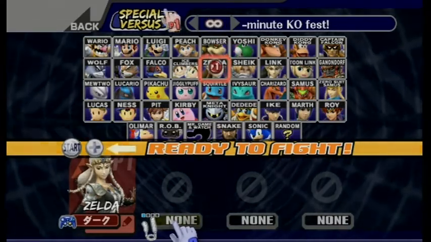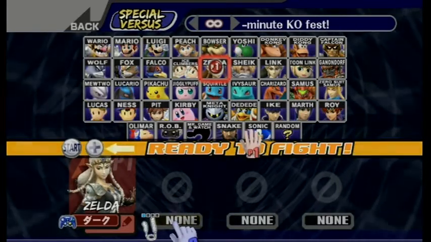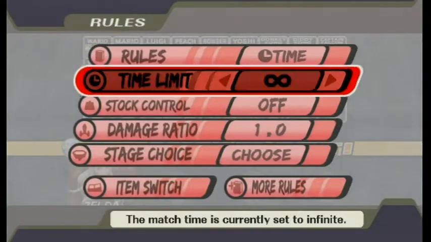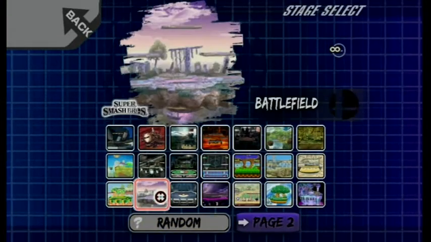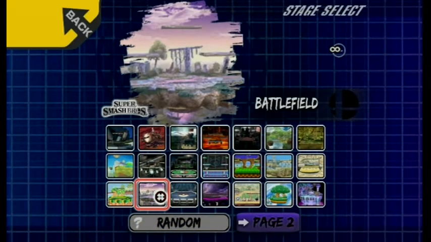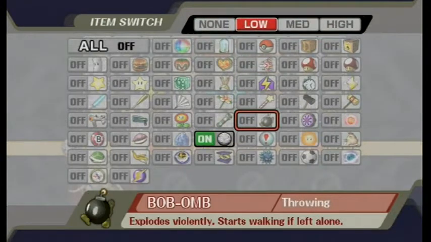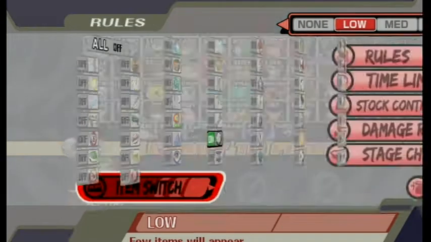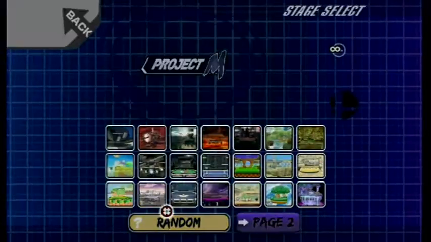Okay. What I did is I went to special versus and I select the fixed camera angle, and then if you go to time, just do it on unlimited. You can play by yourself. So let's go ahead and do this. We're gonna start on, oh wait, one more thing. And also in items, it's really useful to have the smoke ball on. You only need one, so put it on low so they're not bugging you. And let's go into battlefield.